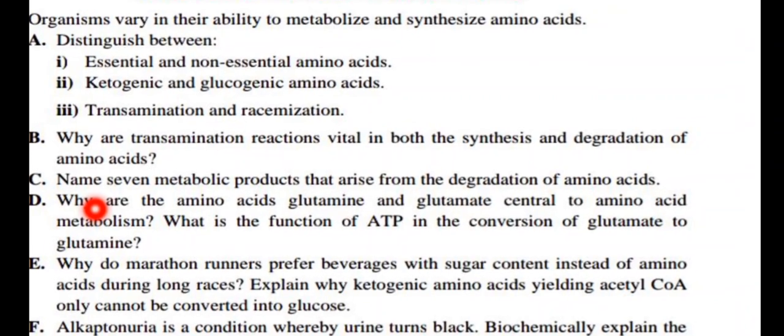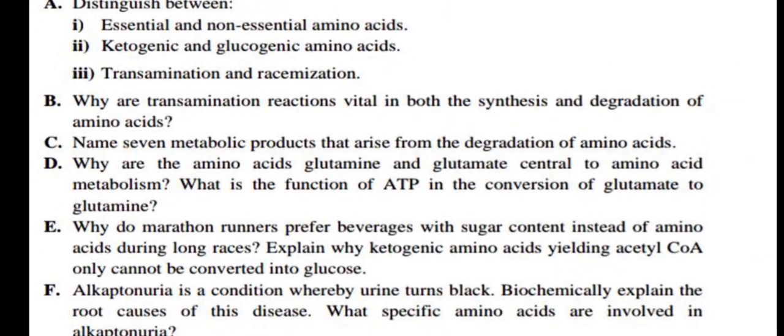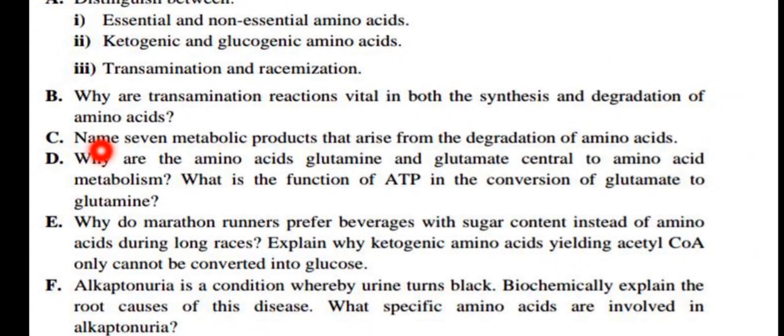Apart from that, we can also look at question C. So they are saying, name 7 metabolic products that arise from the degradation of what? Amino acids. So there are different products that the body can produce after degrading these amino acids. So if you've got background information, for example, you've heard about the urea cycle, or maybe you've just heard about this topic in general, talking about amino acid metabolism. Remember, we talked about amino acids being degraded or being formed. So one of the products that is formed, I know that most of you are familiar with this, is what we call ammonia.